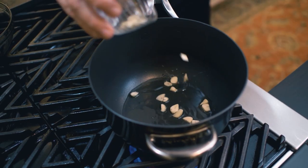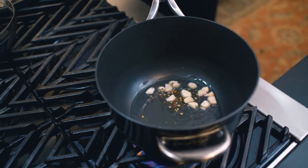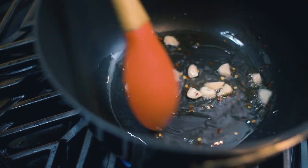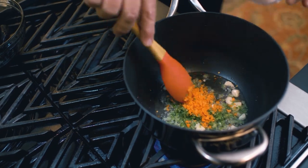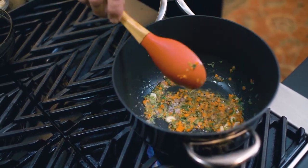In the oil we're going to start adding some nice garlic. Garlic in every one of my recipes is a present essence. A little bit of red pepper flakes. Let the garlic brown for just a couple of moments — just toss it around like this. As soon as you see the oil starting to lick the garlic with a little bit of color, just a hint, then we go with the other ingredients: celery, carrots. All I ask is that you chop them as fine as I do, because I want them to disappear into the soup. A little bit of onions — this is known as a sofrito, a mirepoix.